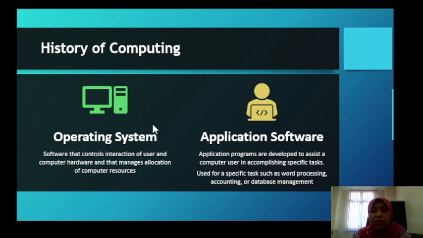Here, so history of computing. What is the most important thing dalam komputer, terbagi kepada dua lah. If you open your laptop or PC, it consists of an operating system. What is an operating system? Contohnya kalau kita gunakan laptop yang biasa ni, kita akan gunakan Windows, okay, Windows 10. Mungkin kalau you gunakan Macintosh, okay, Mac, Apple product, so you have another operating system interface lah itu, Mac OS, okay.